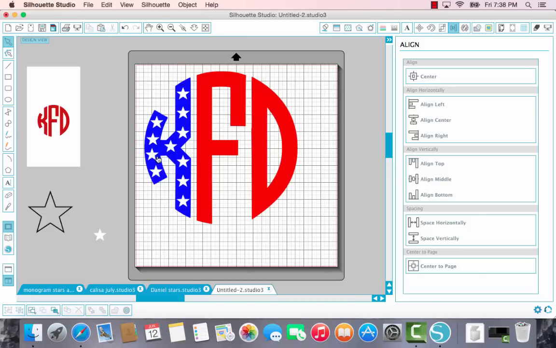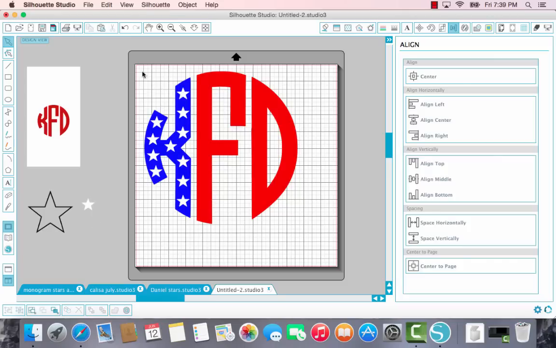And of course these over here, you're just going to have to put those wherever you like them because this isn't a straight line, so we don't want to align those. Okay, if you have white vinyl, you could choose to cut these stars out individually, but I'm putting this on a white t-shirt, so I'm just going to punch these little white stars out of the design and let the white t-shirt shine through for me.